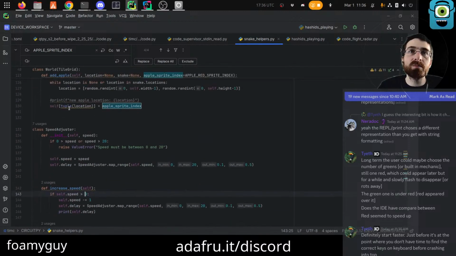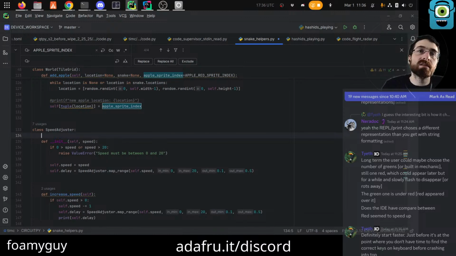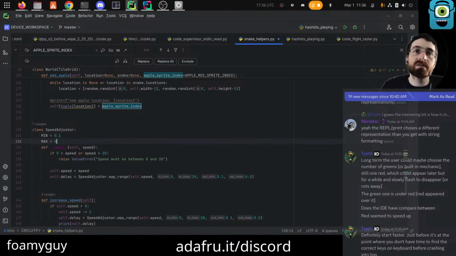Let's also make a min and max and then use those so that we can change them later in one spot.